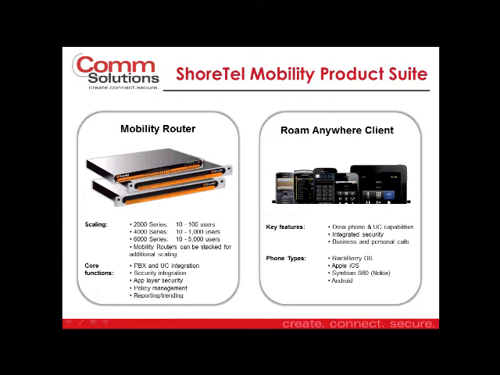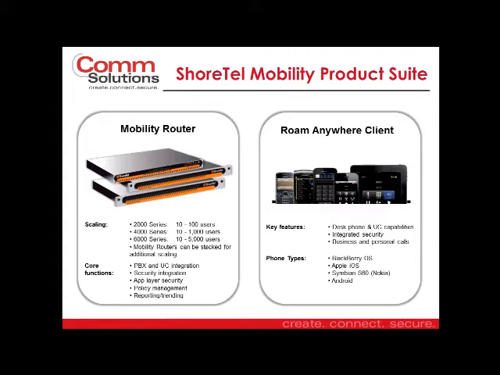So, what is the ShoreTel Mobility product suite? It's two components really. It's the mobility router, which, as you can see, we have 3 units. We scale from anywhere from 10 to 5,000 users per unit. And the 4,000 series and 6,000 series can have redundant pairs. Above and beyond 5,000 users, we just add in additional mobility routers, kind of like Legos.